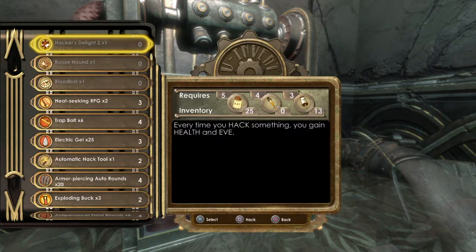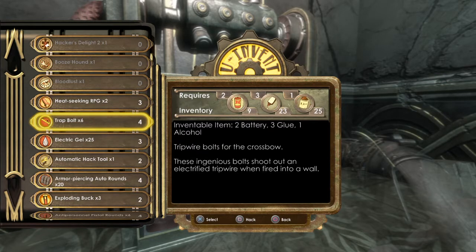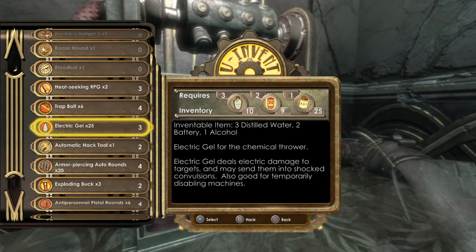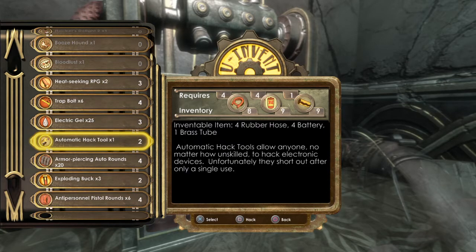Now let's just invent some items. Okay. Whoa! This has got a lot of goodies in it. Okay, what is this? Trap bolt? For a crossbow? I do not have a crossbow yet. I guess I'm gonna get one? Okay. Electric gel deals electrical damage to targets and sends them into shock convulsions. So I could use this in place of having the Electro Bolt plasmid equipped. Yeah, that might be worth having, to be honest. Seriously. Okay, I need another automatic hack tool. Yeah, we'll take one of those.